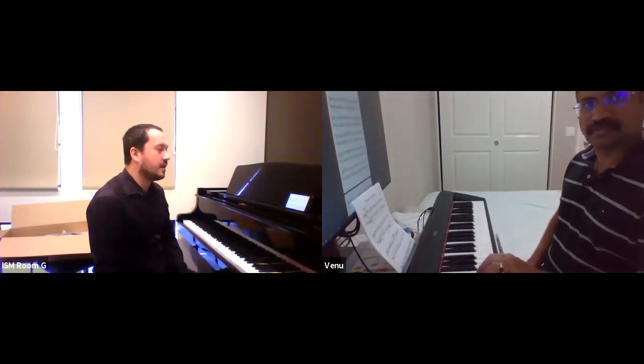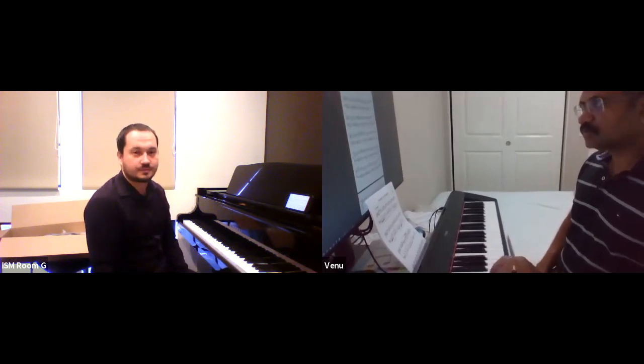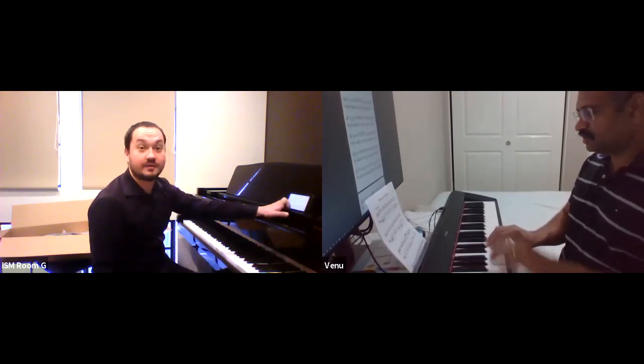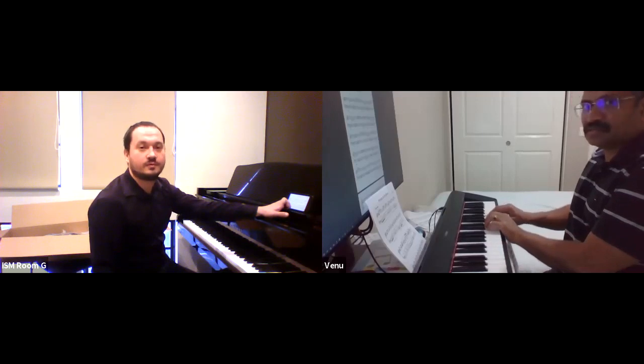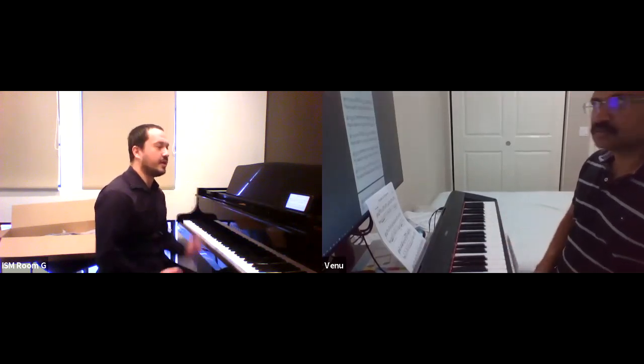Also, Venu, one more thing. Let's play the notes that are on the bottom staff in the left hand, and the notes that are on the top staff in the right hand. Oh, okay. So let's try that. So then left, then right, then left, and then good. And then right. Good. Good.